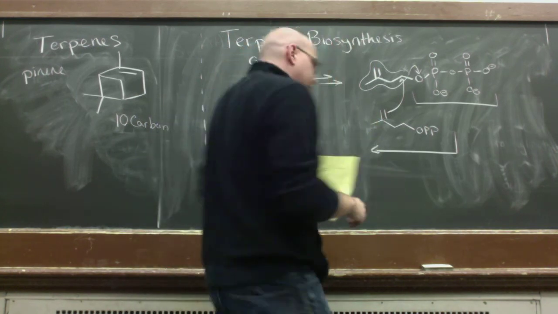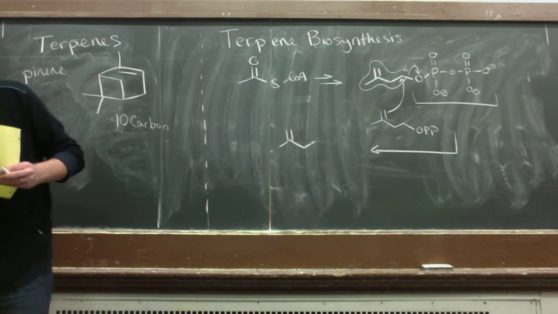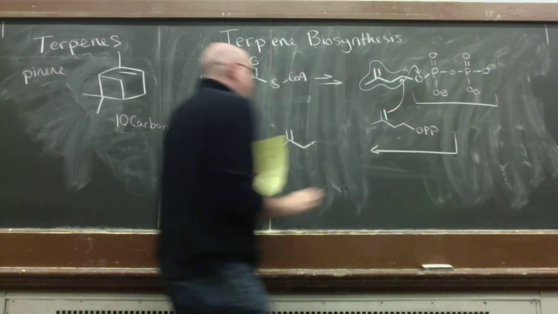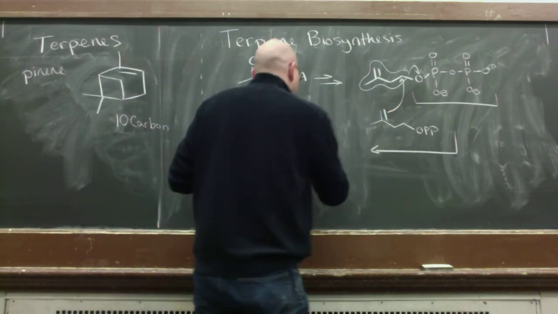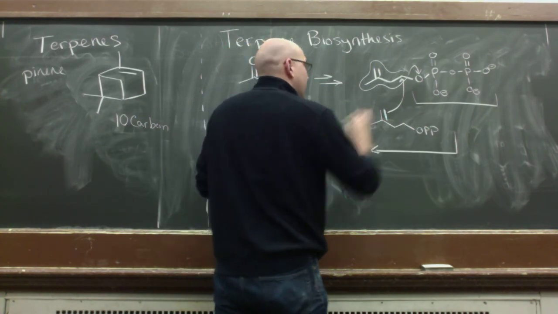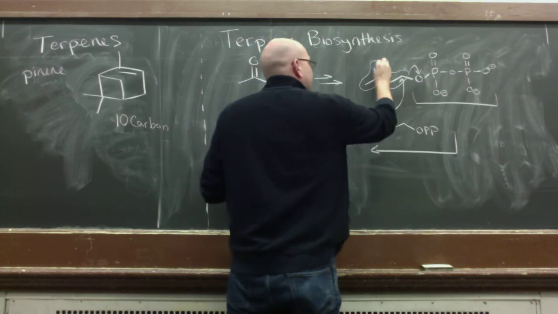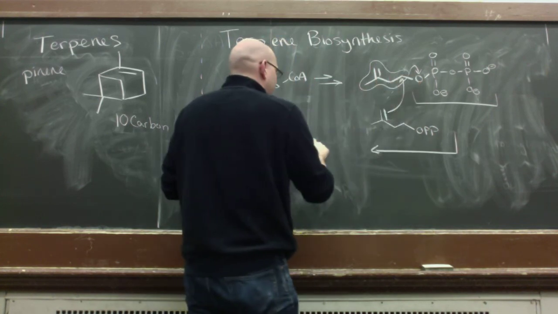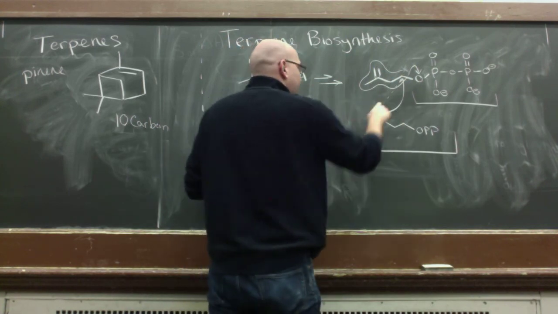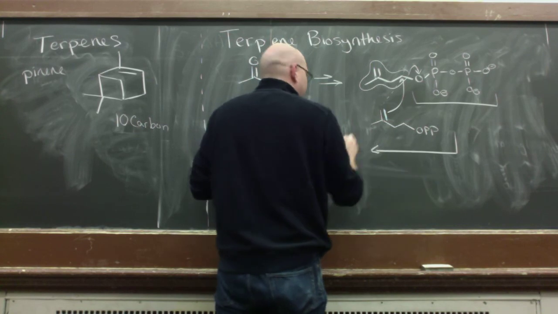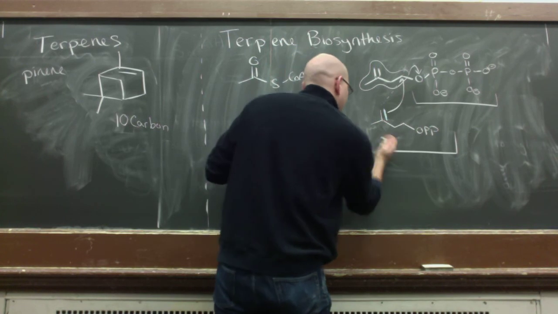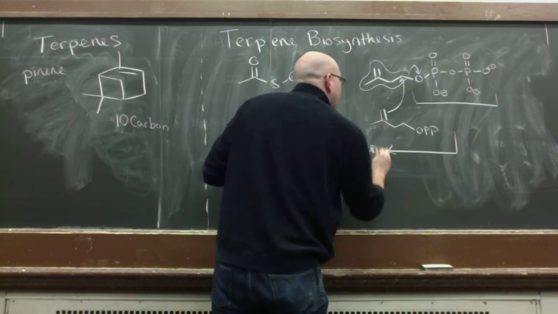So I'll make that the bond. This is where I'm making the bond. We're going to make this bond here, so 1, 2, 3, 4. We're going to make a bond to this carbon here. And then what we're going to have is, make sure I got this. I use numbers to make sure.